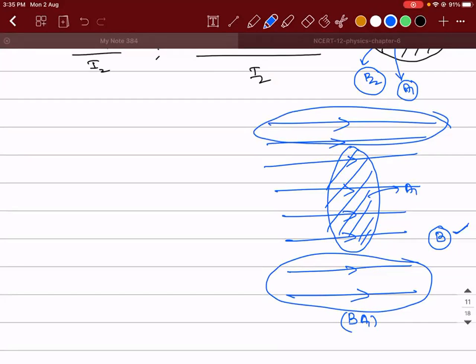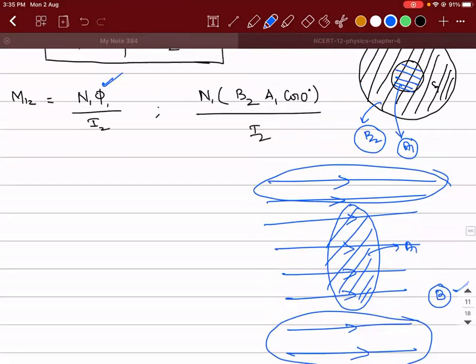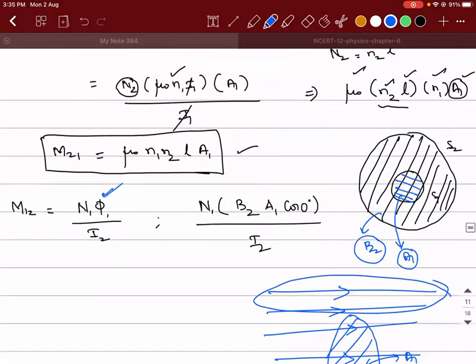They are not passing through the given area, sir, the area where you are interested to calculate. In a similar way, B2 is present everywhere within the circumference of S2, within the area of S2. But what are we concerned about? We are concerned only about the flux that is passing through the first coil. How many of the magnetic field lines this region is enclosing is what our interest is. Then what are we supposed to write? Just as you ignore the outside field lines of that area, you are supposed to ignore these field lines also.